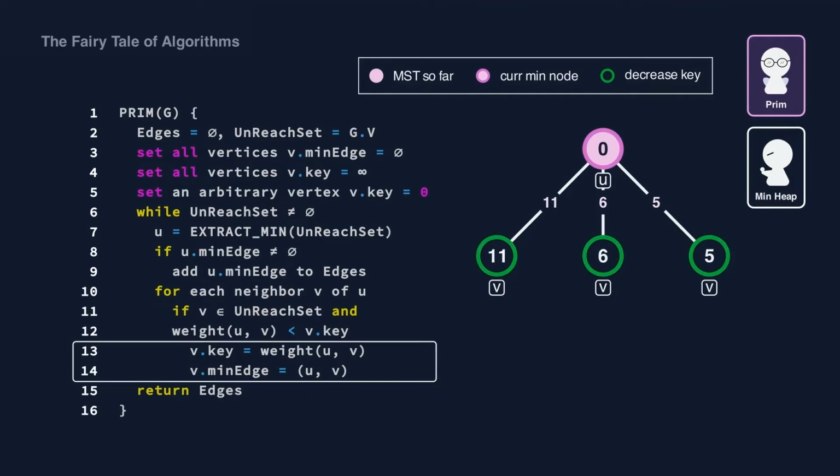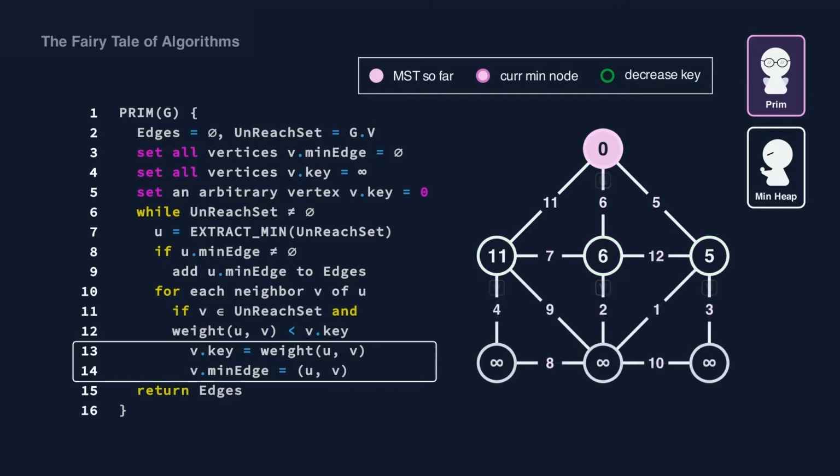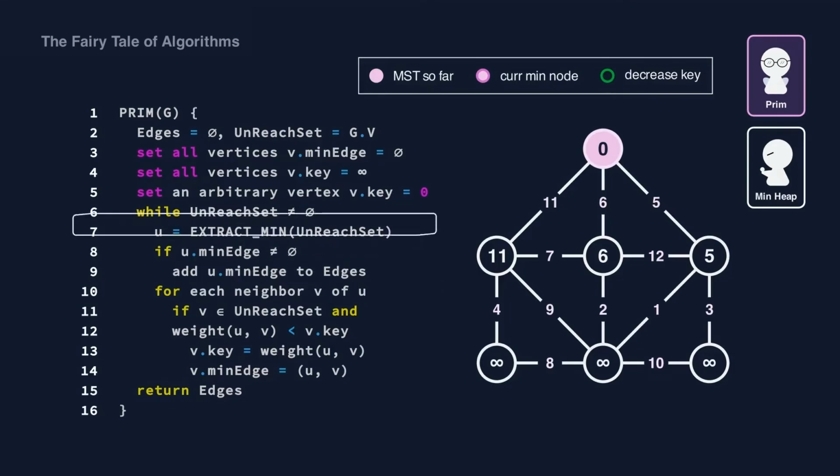Why does he need to remember the min edge UV? Without edge UV, he would never have been able to update the distance, so he needs to give this edge some credit by memorizing it. If the distance label is never updated in the future, that means edge UV is the optimal one and the winner. As long as he hasn't reached all nodes, he will need to repeat again.